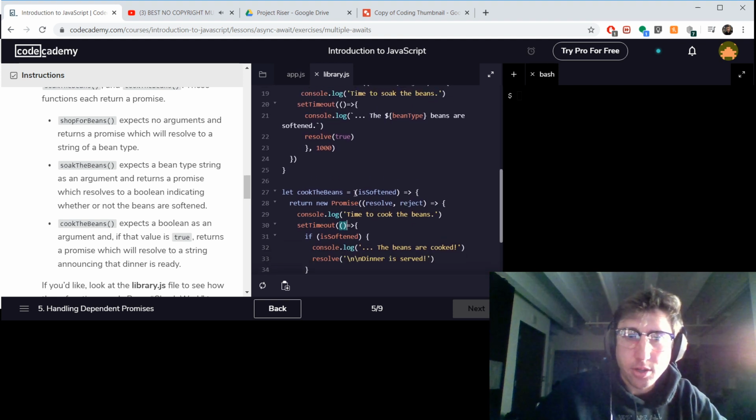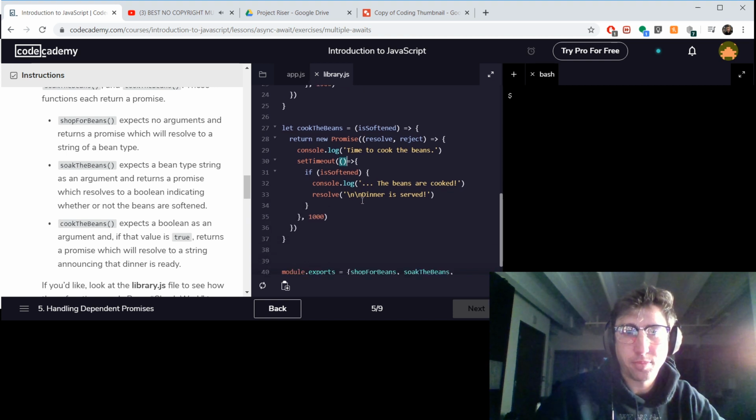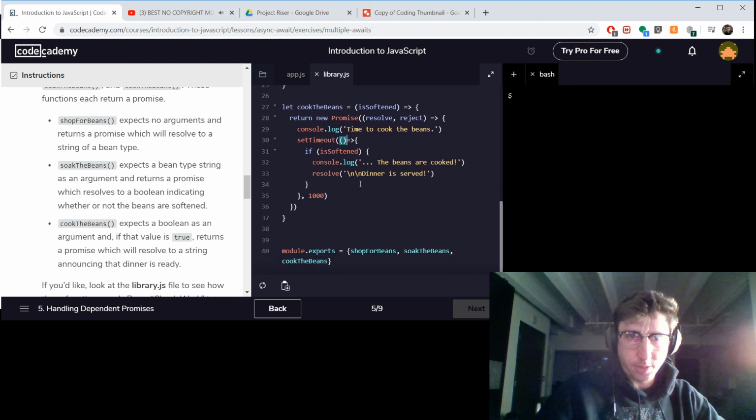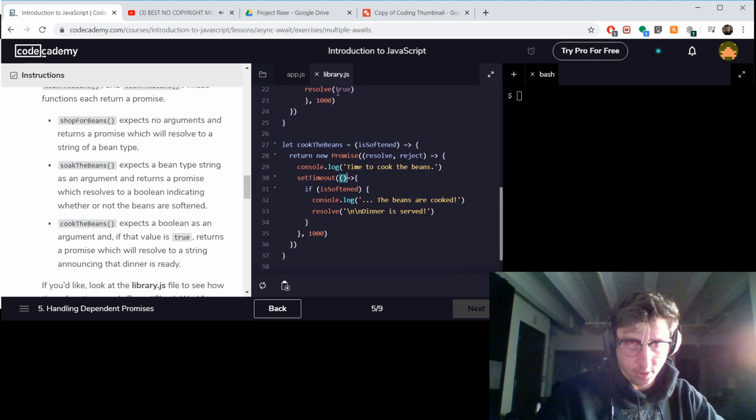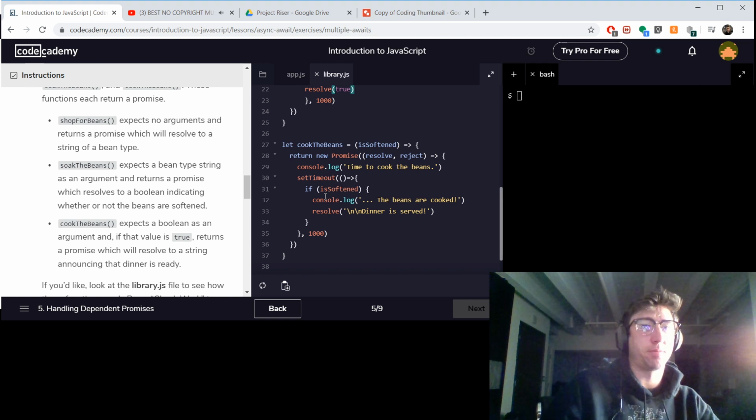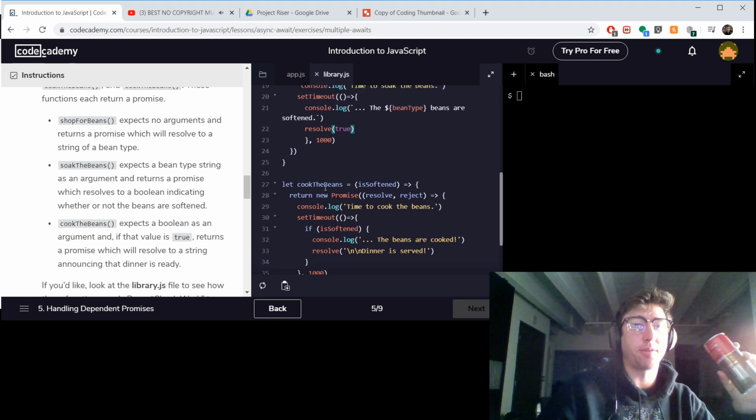But once you pass that Boolean in, you return a new promise that's going to say time to cook the beans. You set a timer, and you say if is softened, which it is because it'll resolve to a true value. Well, unless it's pending. It will never be false, but the promise itself could be pending.